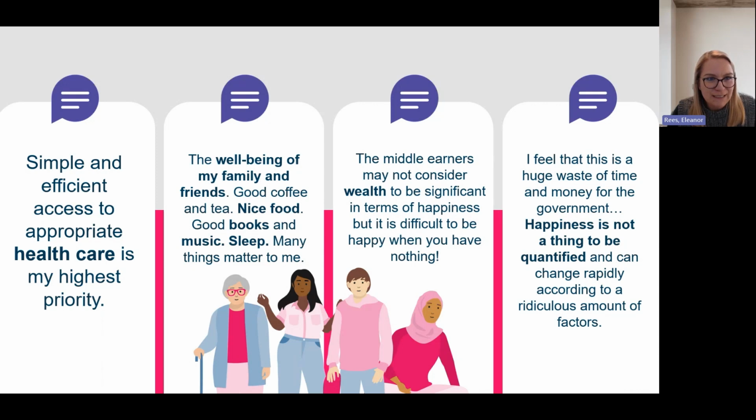Okay, so now you guys have come up with a fabulous list of things that are important to national wellbeing. In 2010, I've shared some quotes on the screen from our original national debate. Some of the quotes received included topics such as healthcare, our relationships, especially highlighting our family and friends, food, books, music, sleep, wealth. But I really wanted to also highlight at this point that some people also raised that they thought that we couldn't actually quantify well-being.